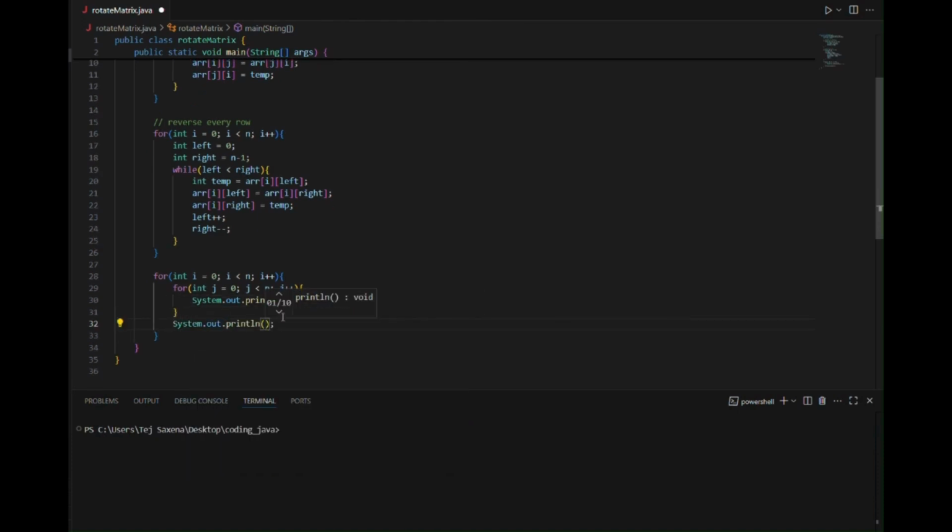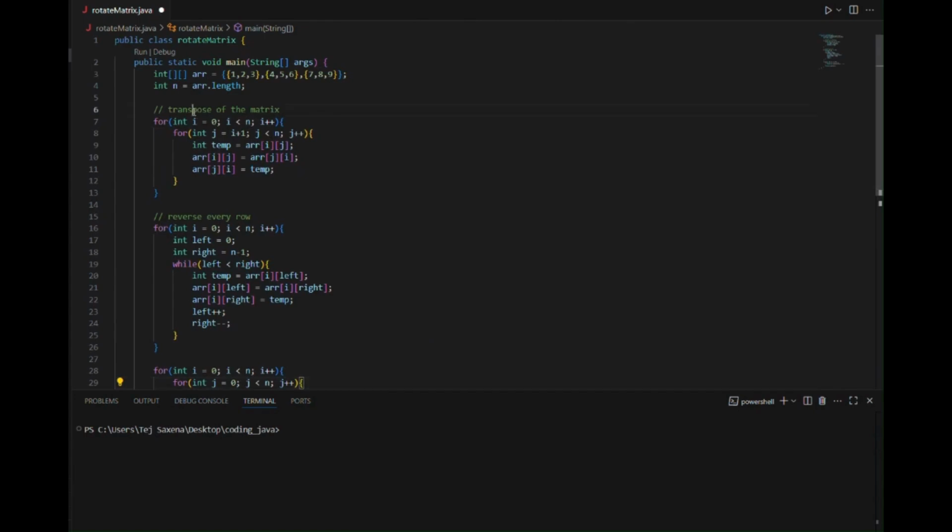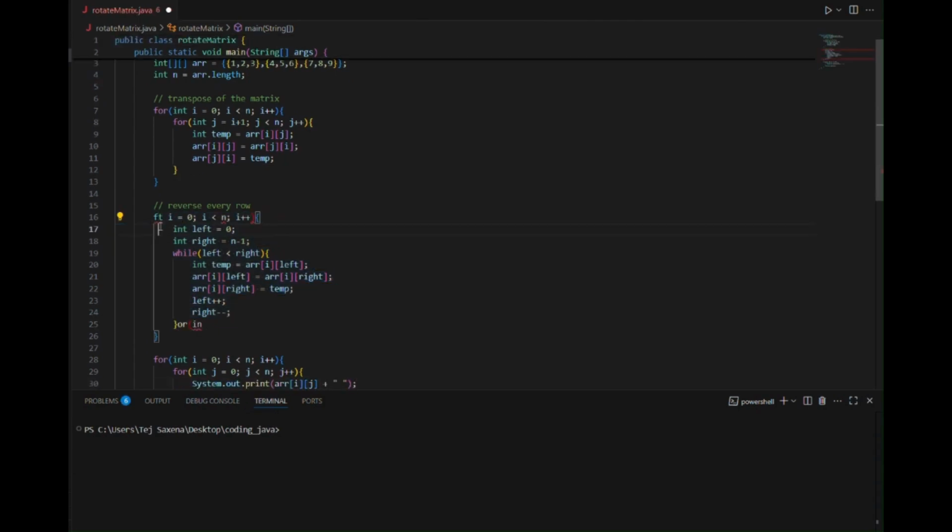So this particular block is converting the original 2D array into the transpose of that 2D array. This particular for loop is going to every row of that new transposed 2D array, and this while loop is reversing the elements of that row.